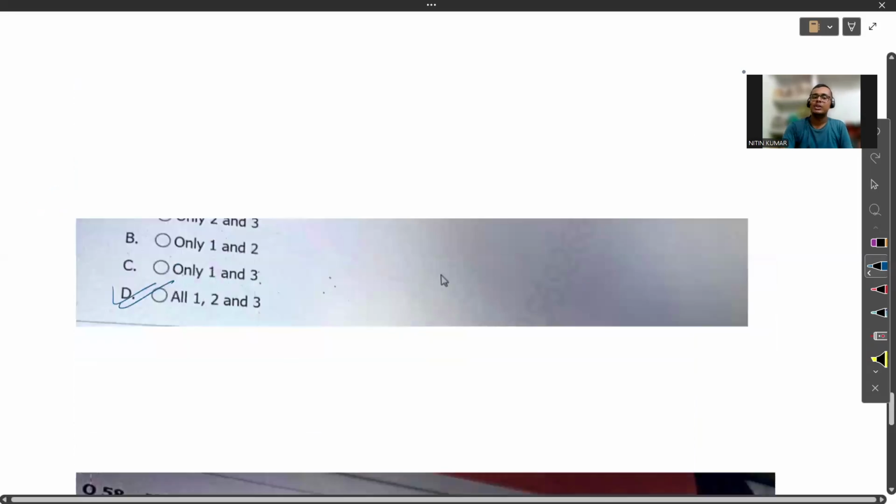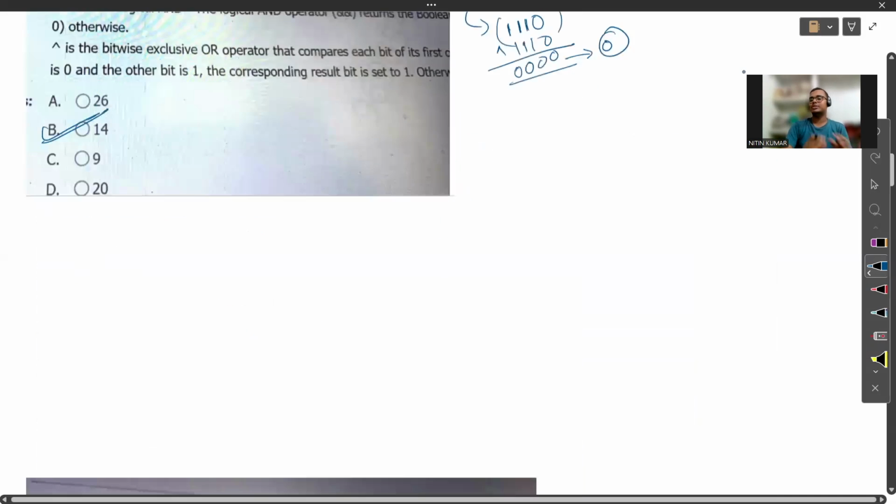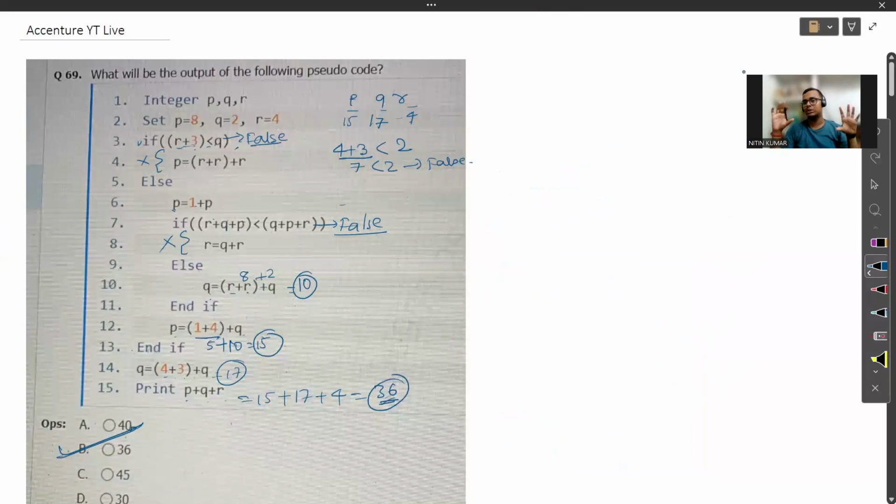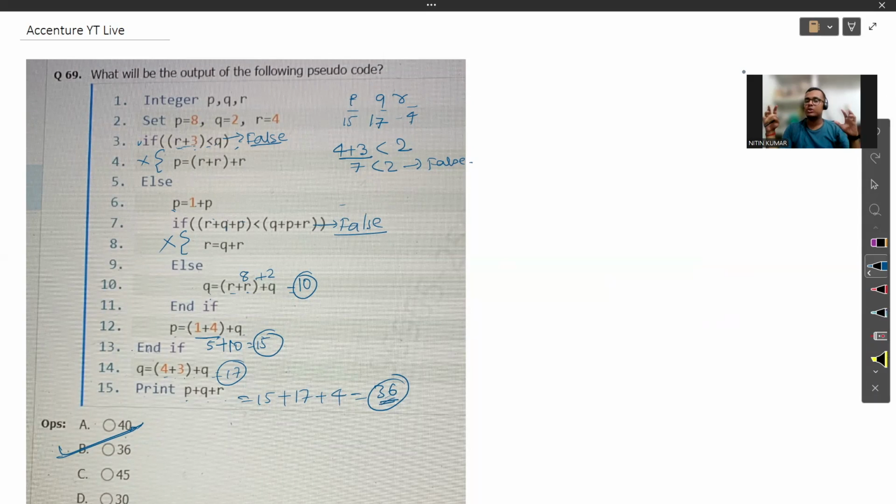So you can see this kind of question can be asked. I've discussed multiple kinds of questions, the pseudocode also, different kinds of pseudocode. Each pseudocode question I've discussed is of a different kind. And then I've discussed a few of the networking questions also.